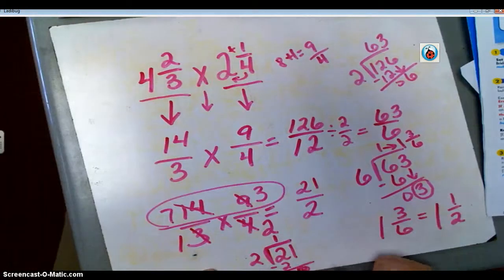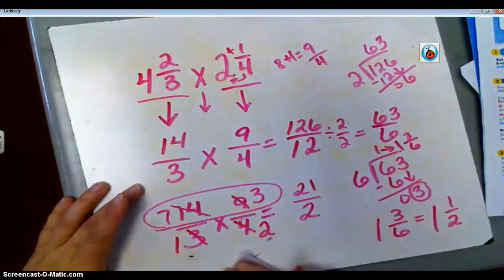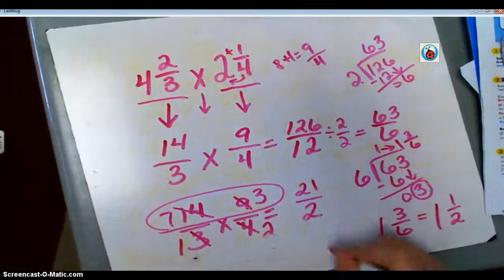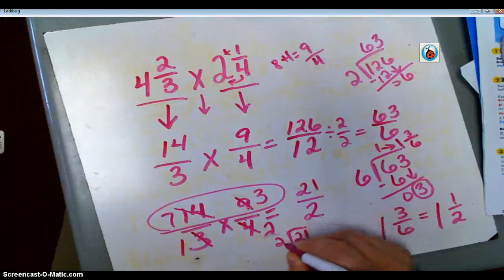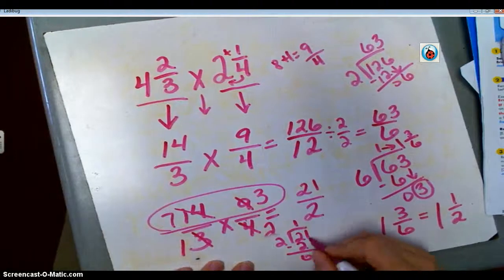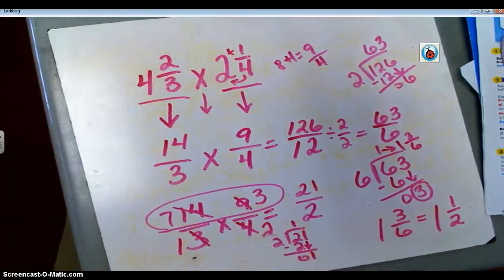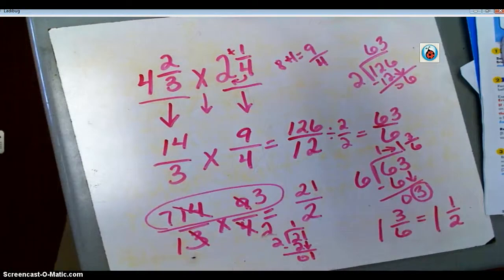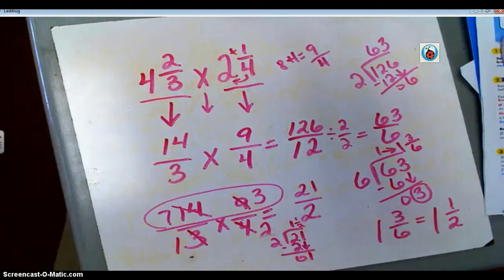No. I gotta redo this up top. I gotta make more room for this. So this would go in 1. You didn't bring down the 1. Oh, I didn't bring down the 1. You have to put a 0 up there. No, this would be 1 and 1/2. Yeah, it'd be 1 and 1/2. Oh, 10. Yeah, it'd be 10 and 1/2. You're right. You would make it go into 1, because you can't go into 20.